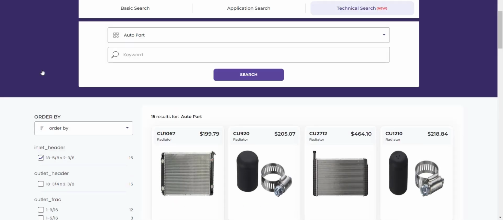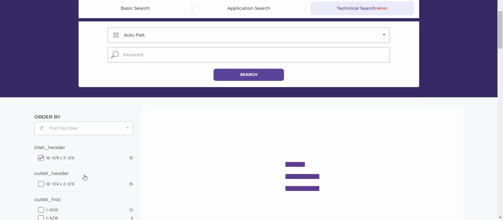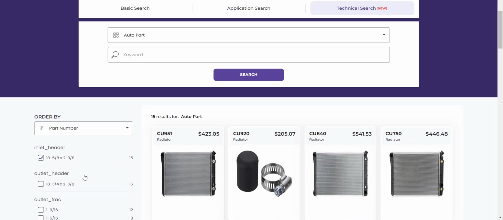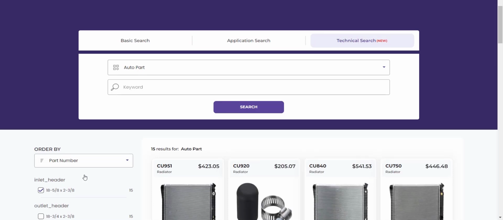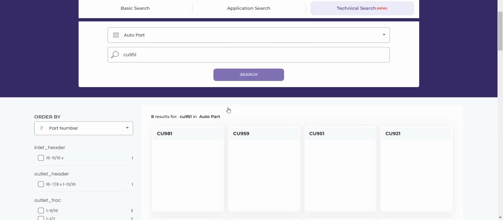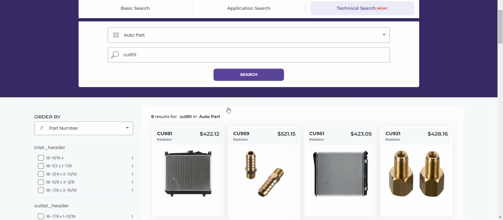Now we have only 15 items on the list. Let's change the order of them by using the order by drop-down menu. There is a keyword field in the search section that lets you search through the list using a keyword. Let's search for the CU951 keyword and wait for the autofill. The autofill will bring back the item containing the keyword. Let's choose it and hit the search button. Now the list contains the 8 parts that have the keyword in them. Unlike the previous searches, you can add them to the saved list or to your compare list.